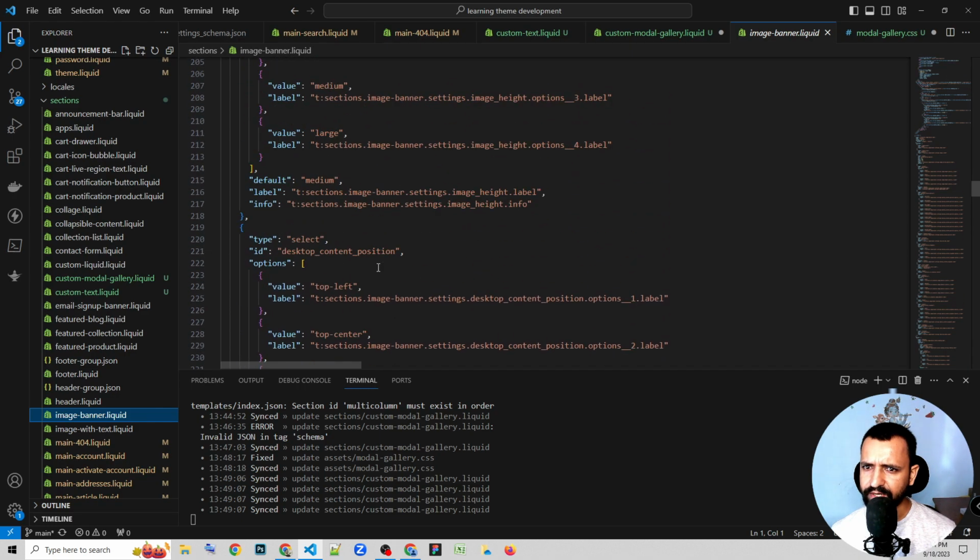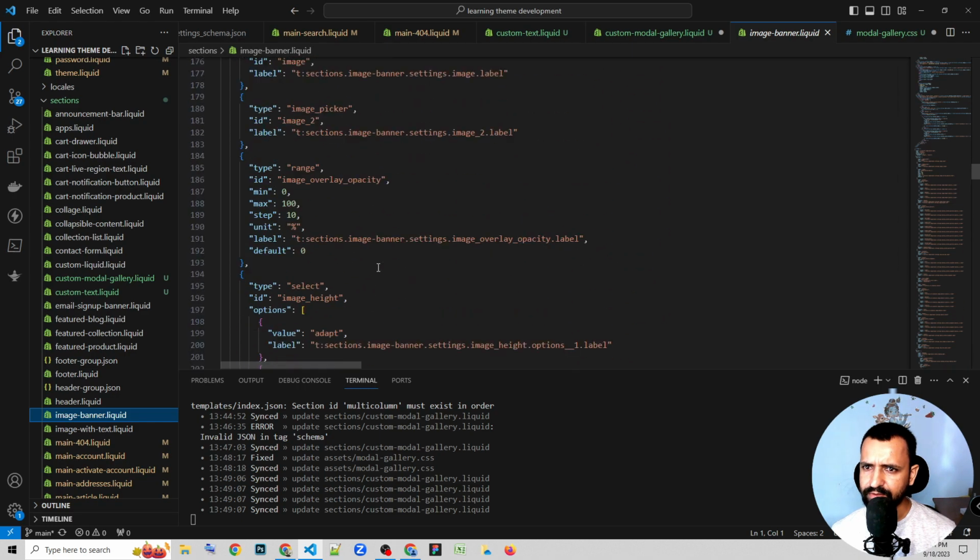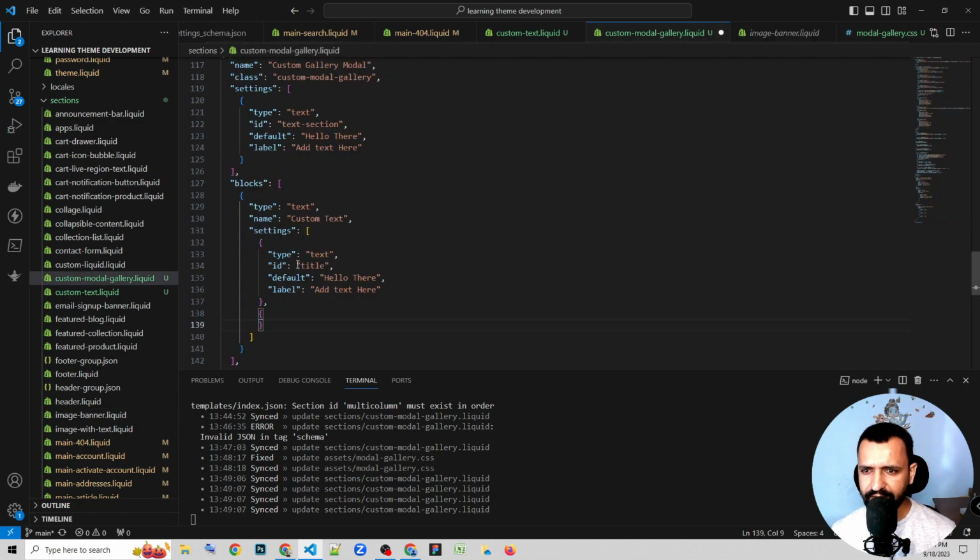So you see this image picker, you have to use this image picker, and we can just simply copy this. If you don't want to copy, we can actually write it as well. The type would be image_picker, and we need an ID for this.